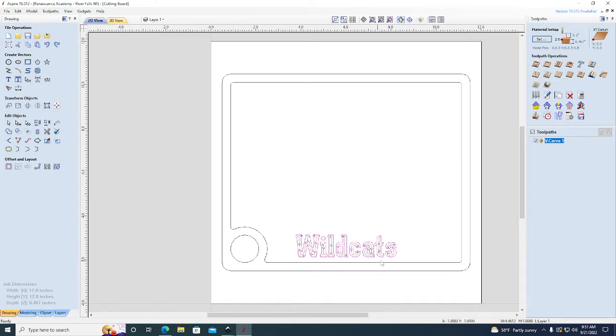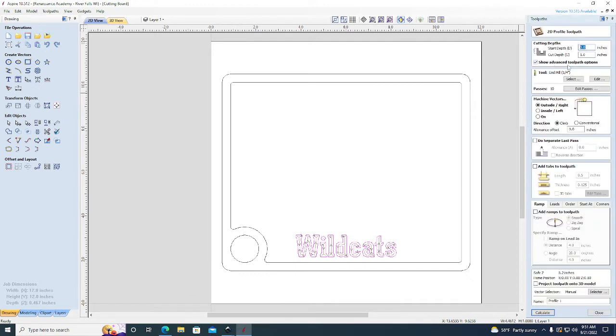Now we are going on a profile toolpath, but we are going to be using a V-carving bit so that the cross section is the shape of a V. So I'll select my profile toolpath. My start depth is going to be 0 inches. I want the V to be down 1/8 of an inch, which is 0.125.